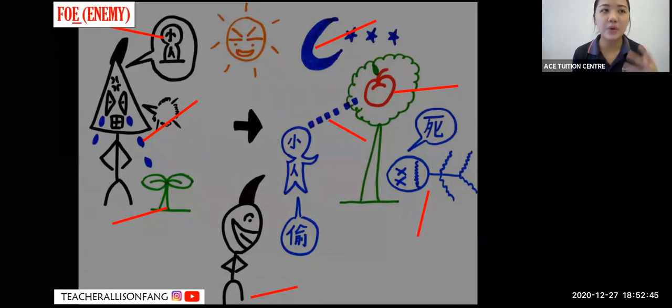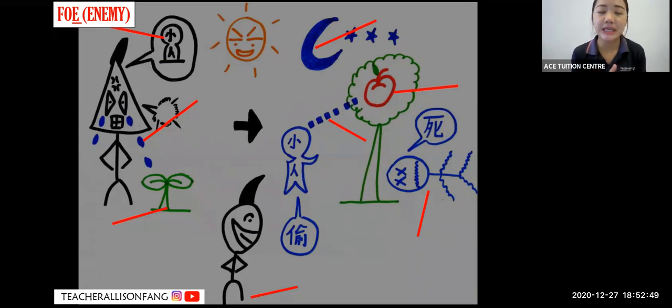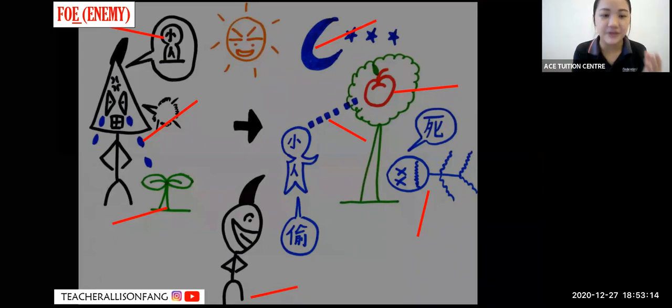So if the word foe is a bit hard for you to memorize the meaning, just remember FOE. E stands for enemy. E stands for enemy. So this persona was angry at his foe, and because he failed to communicate with his foe, he was so angry every single day. He turned his entire anger into a little plant. And in order for a plant to grow, you need to water it with a lot of water, isn't it? But he watered it with his anger, with his tears of anger.